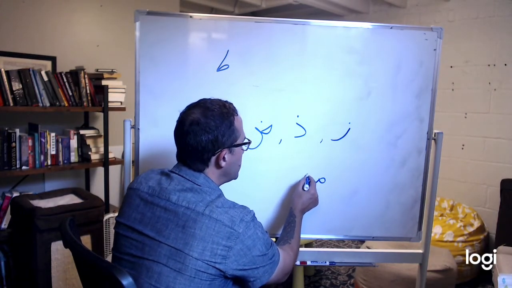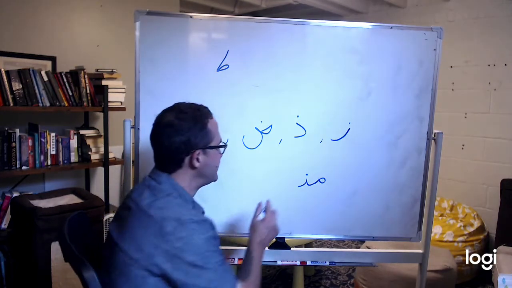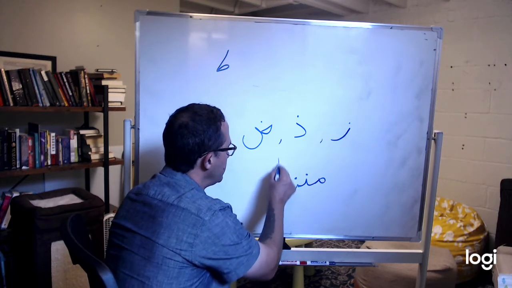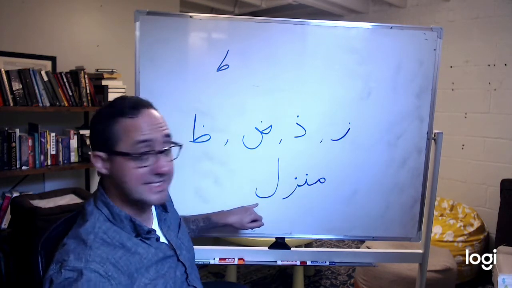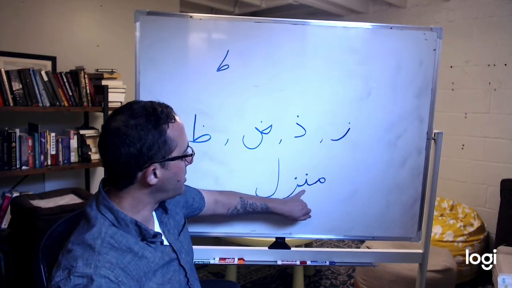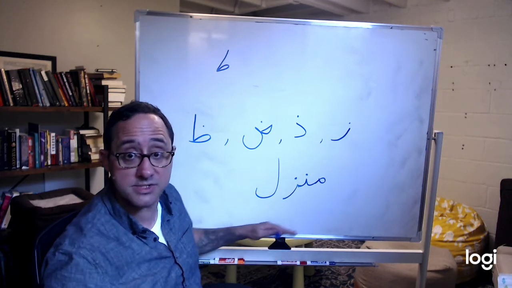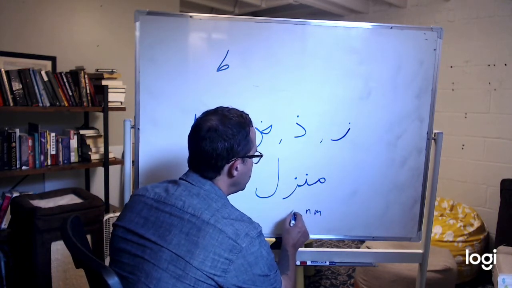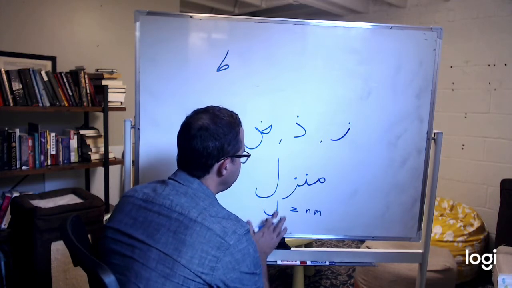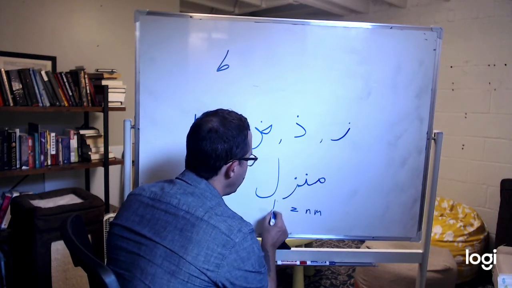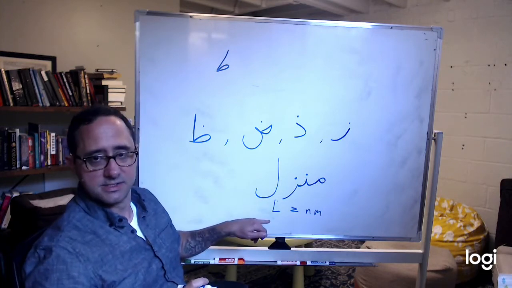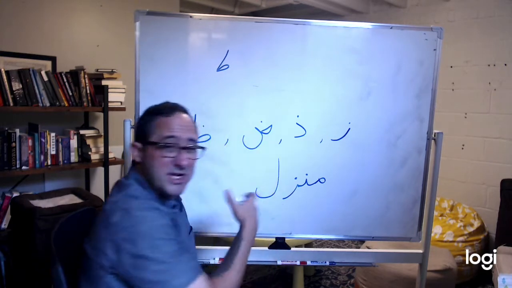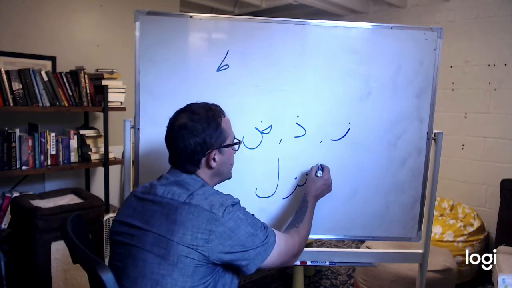So man, notice that's that N. Here's the R version of the Z, and this is the L. Manzil. Notice in this there are no vowels shown. It is Z, L. I'm sorry. L. Manzil. But if someone didn't know the word manzil, I would do this. Manzil.